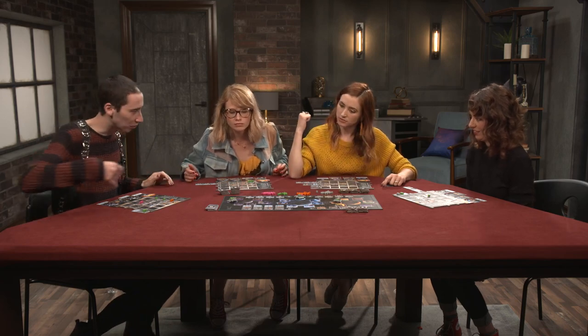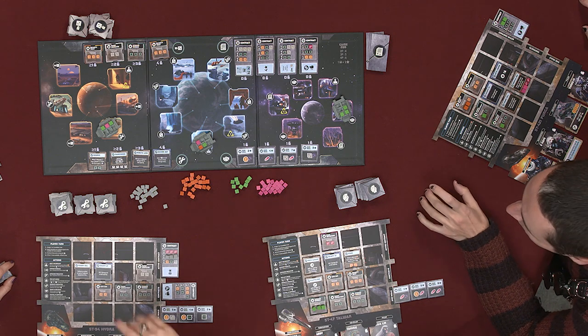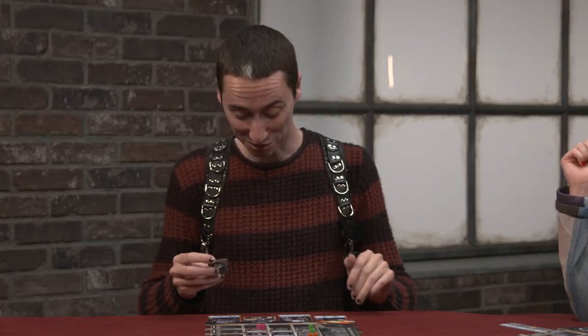Activate my co-pilot here. I'm going to move that freighter over one, the orange freighter, to upgrade my freighter. Great, which I have the ability to do three hands' worth. We know you love that. Can I take the transmogrifier, please? The transformer. You made it a better word. It's very far away to read.